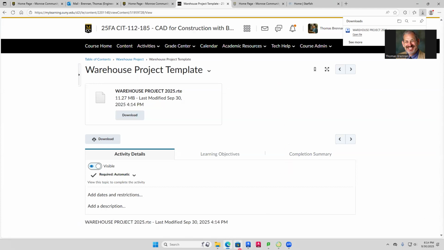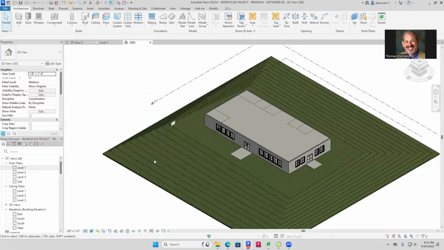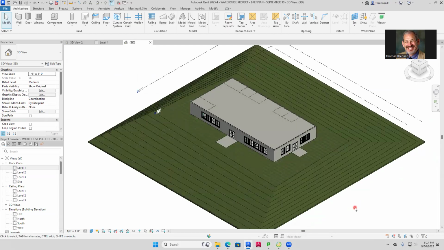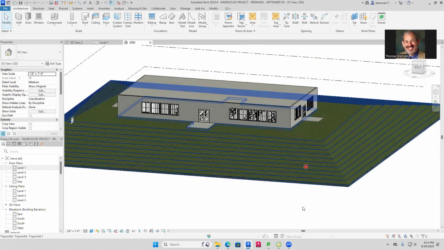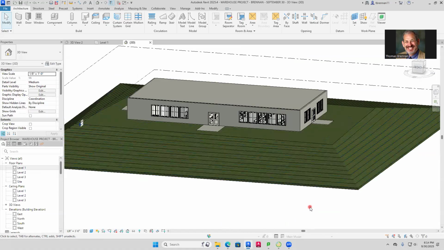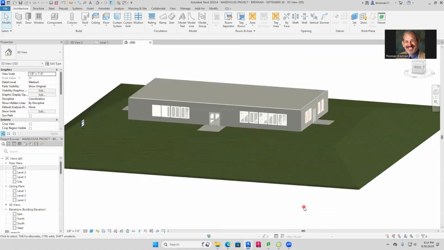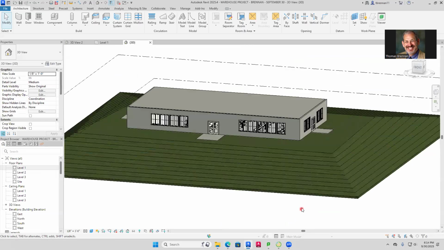So what we do is we go back to Revit. If you've not opened it yet, we're going to go here. First of all, this is what it's going to look like. Okay, so just take a look there. Now check this out. This is kind of rough, but it's the very basics right here. So what you're looking at right here, this is something that you're going to do tonight. It's a very basic topography. And what I did is I made this deliberately simple, again, to teach the concept.